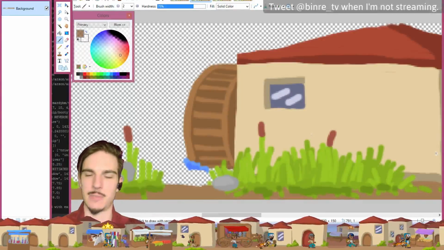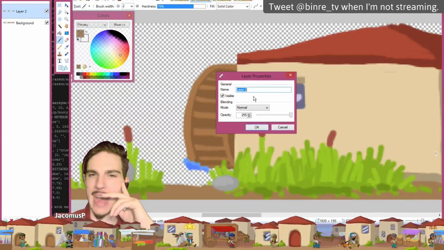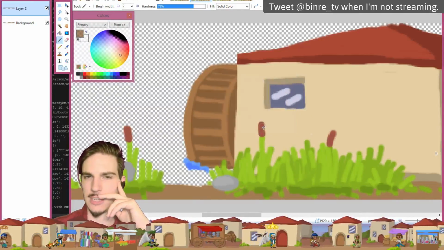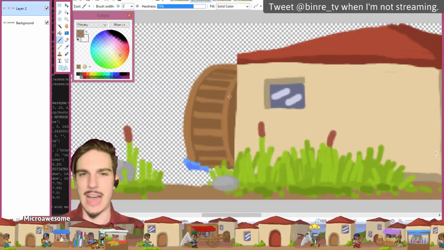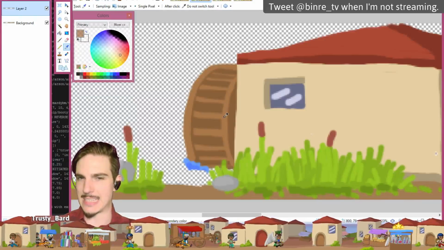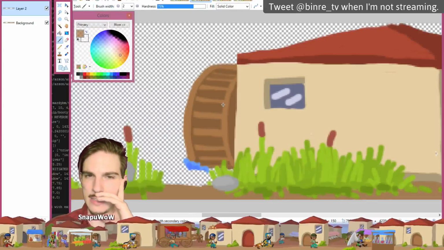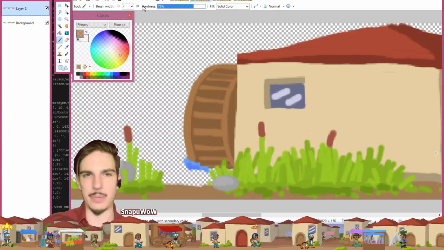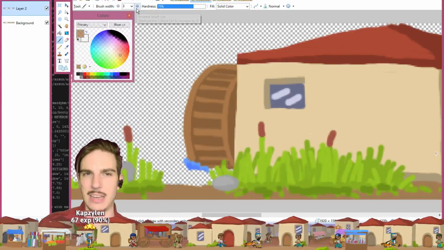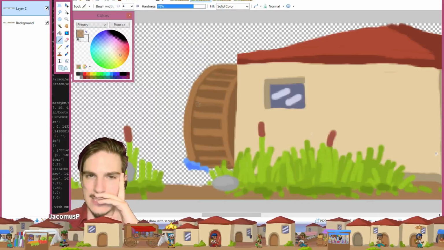So what I'm going to do is add a new layer. I'm going to set the opacity of this layer to not be 100%, somewhere around 50%, because I'm going to be using the same color as the slats on each layer. However, they're going to be partially overlapping. Whereas before I was drawing them just on the darker layer with the line guidelines in between, here we're going to be drawing them basically on top of each other.